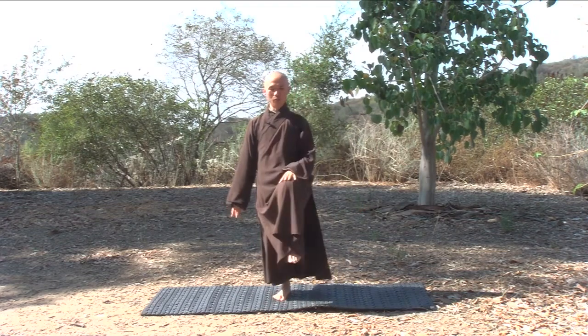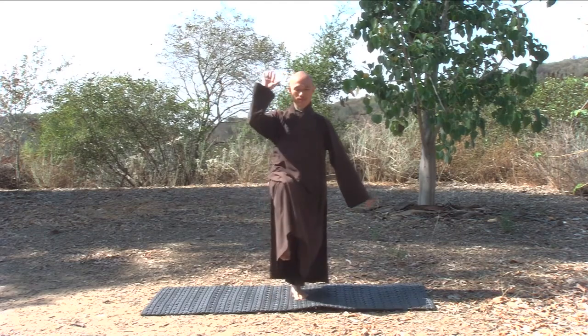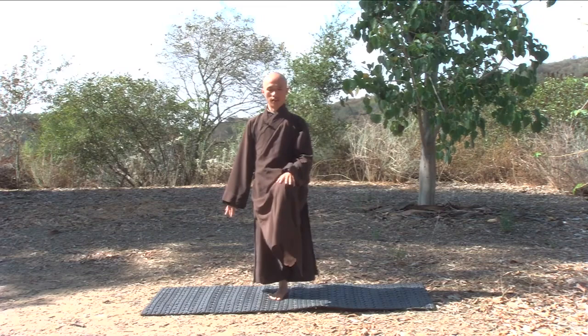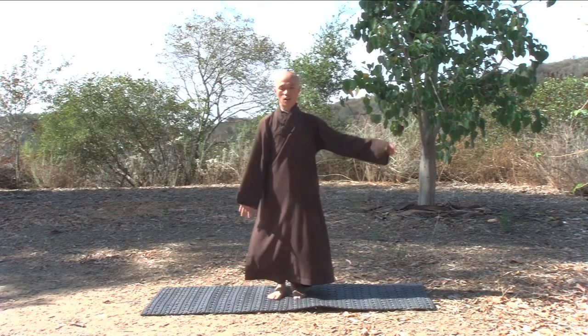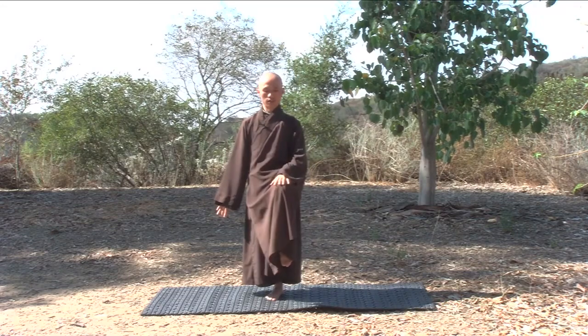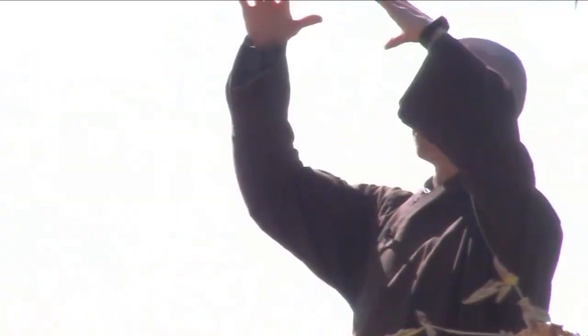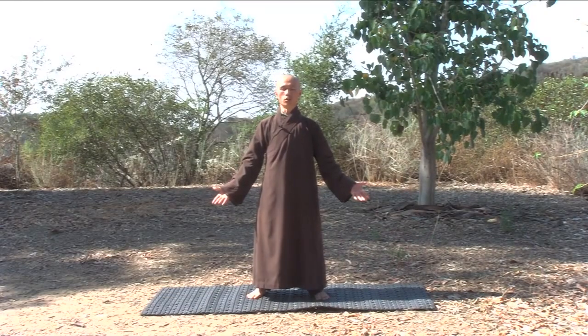Inhale. Exhale. You will feel a little bit of tension with your palms and your knees, but at the same time you release tension. You feel warm, connected. Inhale. Exhale. In. Out. One more time. In. Out. That's good. Breathing in, out. Open your palms. Stand with your two knees loose a little bit. Feel your body and your mind together in the present moment.